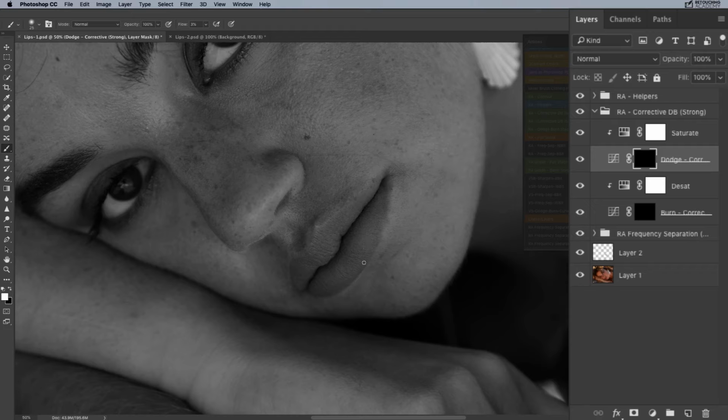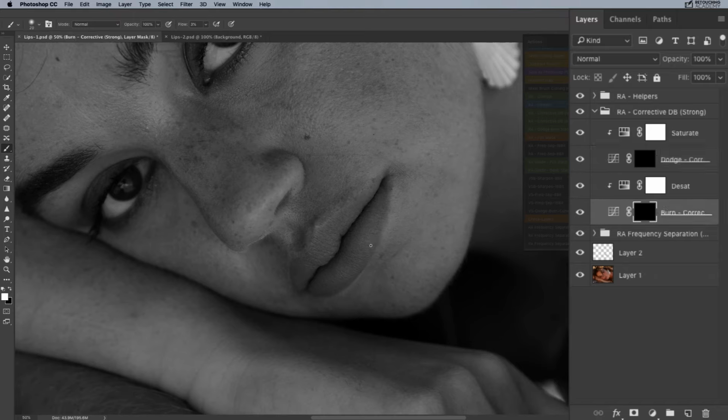And obviously the more you zoom in and work on these finer lines, the smoother everything will look. But there's a certain point beyond which it just doesn't make sense. And a certain point too where you actually start to go too far and you lose a little bit of the texturing that's in the lips. And you do want some lines in there, some natural lines, because the body would have those. A person's lips have lines in them. So if you try and remove it completely and make it this really, really smooth surface, it starts to look a little bit fake. So it's a matter of really finding a good balance between everything.